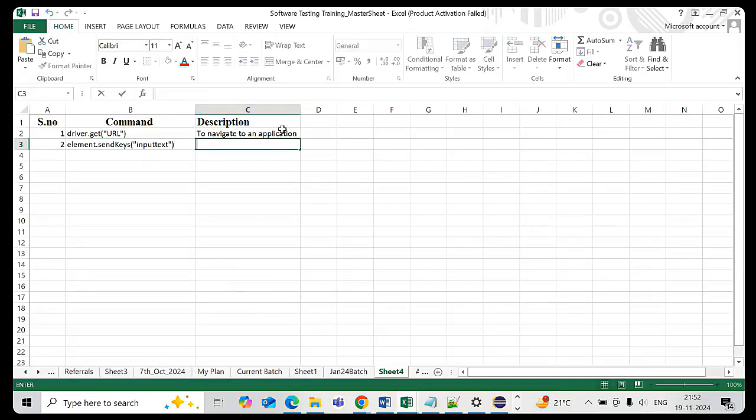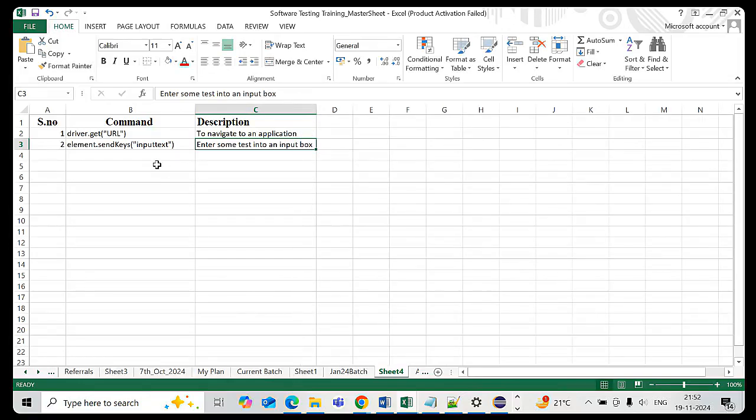What is the description for this one? Enter some text into an input box. That is the purpose of sendKeys.